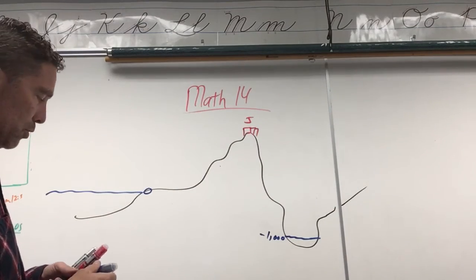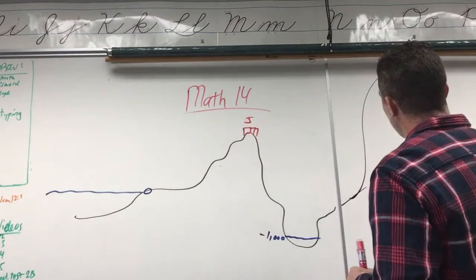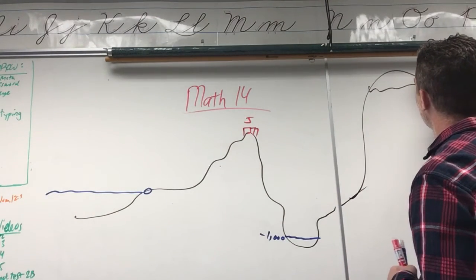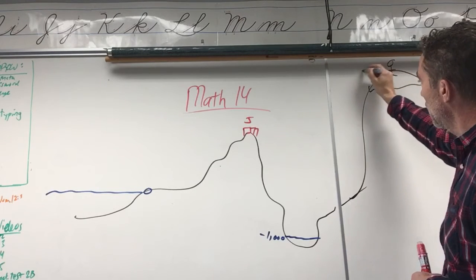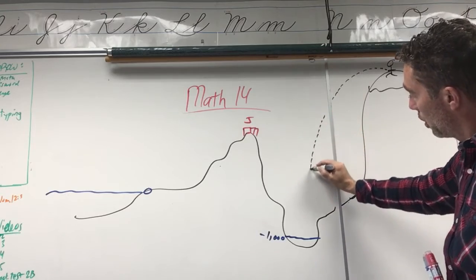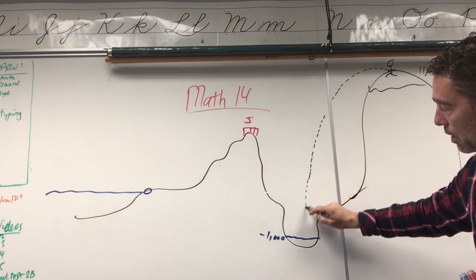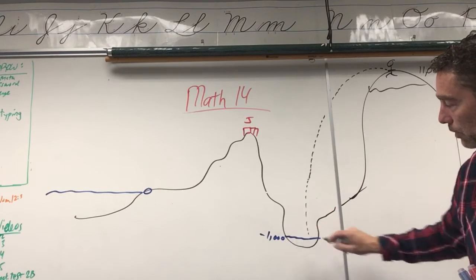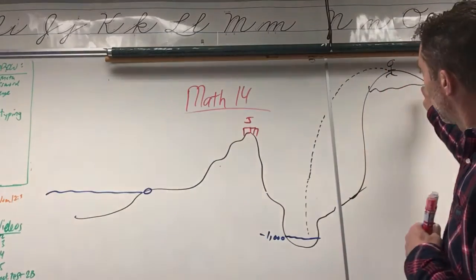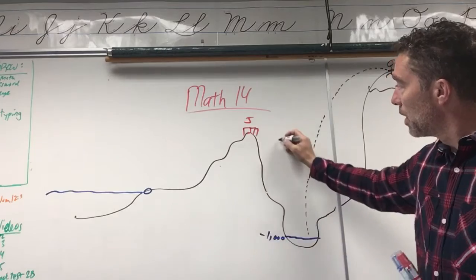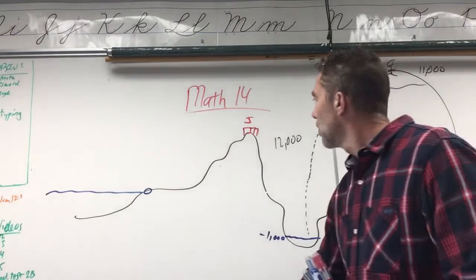If I were to, well, I have room here, I were to put Mount Baker next to it, and Mount Baker's about 11,000 feet, and you were to jump off of Mount Baker, yay, all the way down, you jump the 11,000 feet to get to 0, and then another 1,000 feet to get to the Dead Sea. So how much would you have dropped? Well, the 11,000 plus another 1,000 means that you dropped 12,000 feet. Okay?